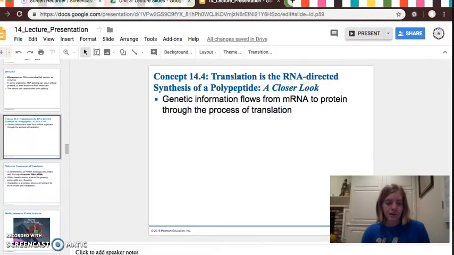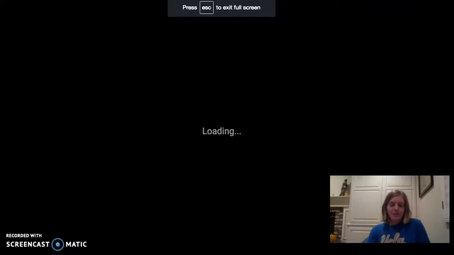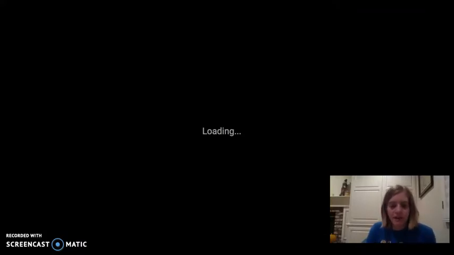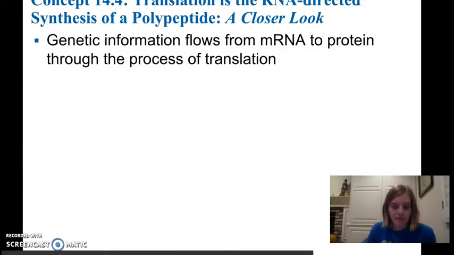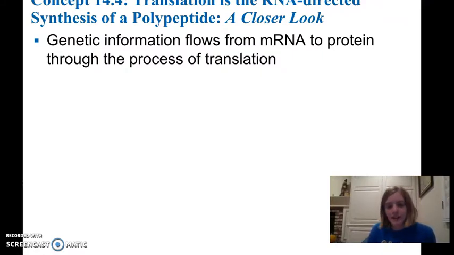So if you recall, in the last section, we talked about the first step of getting from genetic information to a protein, and that is called transcription, when we go from DNA to RNA. So today, we're going to talk about what's known as translation, and this is where we go from the RNA to the protein. And if you remember, going from the nucleic acid to a polypeptide, these are two different chemicals or macromolecules, and so that's what requires that language to be translated.